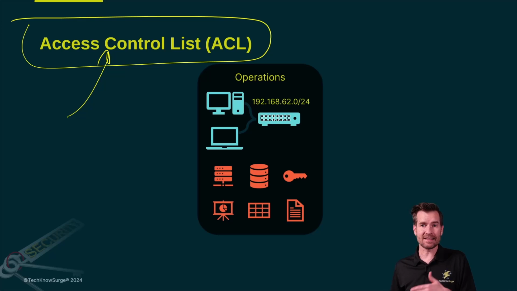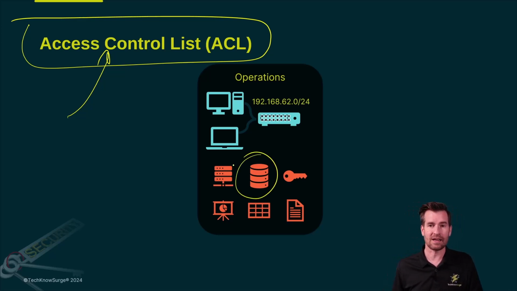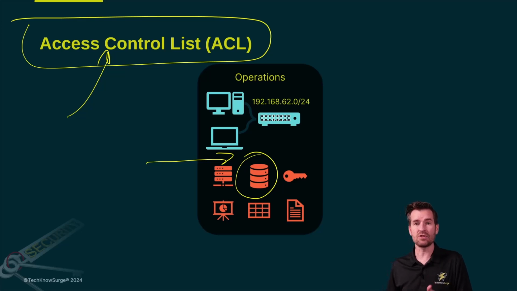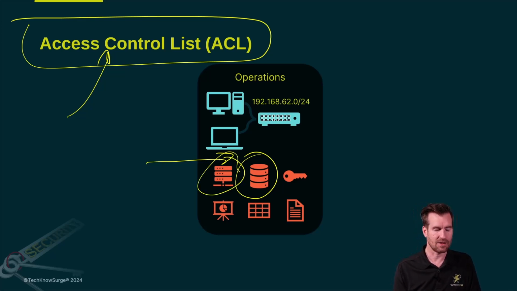So for instance, let's say I wanted to give permission to a certain user into this database right here. This database has an access control list, and I would give that user permission to get into that database. Or perhaps that permission is for a group to get into it. Or perhaps that permission is for some other object to gain access to that, like a server to gain access to that database.